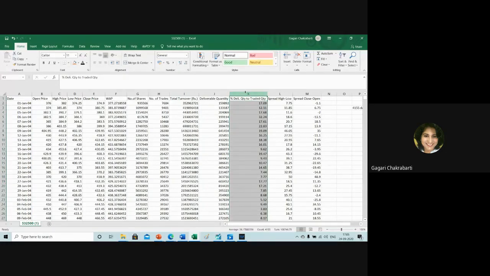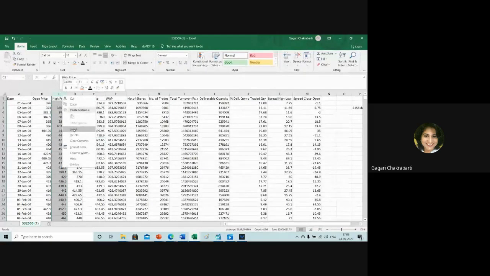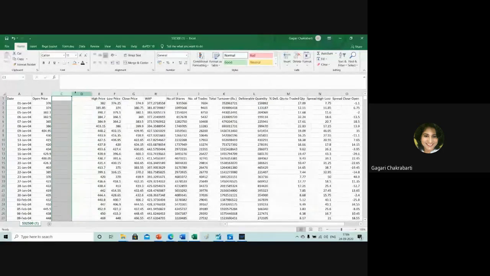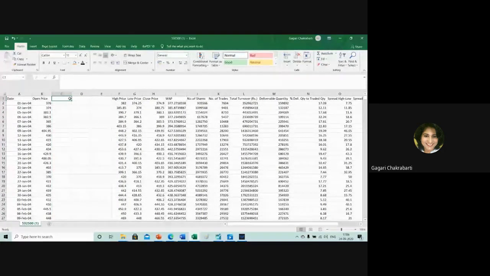This actually is relevant for the traders in the market, because that gives us the bullishness in the market. So along with the prices, this percentage delivery quantity to traded quantity is also considered, right? Now, on the basis of these prices, you can actually find out many different indicators. Now, that is once again not a part of the financial ratio, but I'll be showing you one particular way to find out whether the market is in stress or not. Because here our analysis is not essentially dependent on the prices, right? So we are talking about financial ratios, then along with those financial ratios, we are coming to the prices.